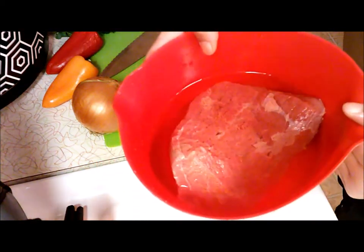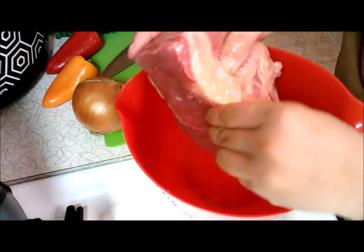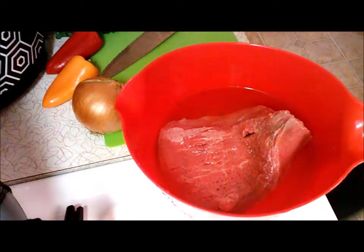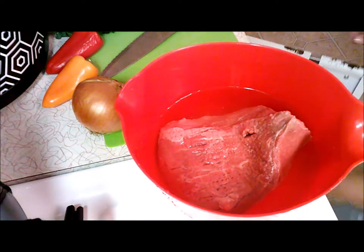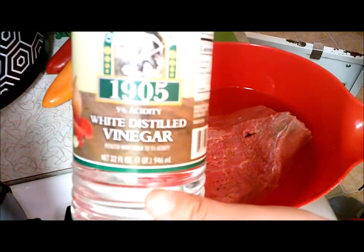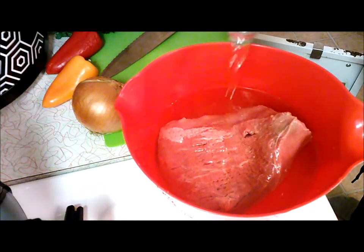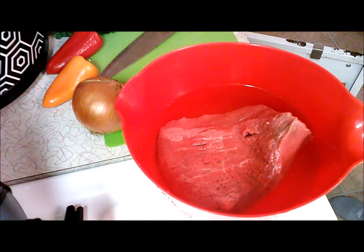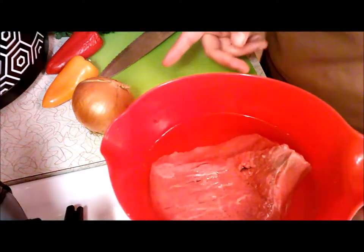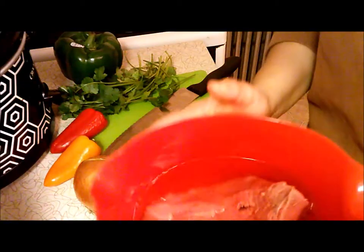Guys, so first things first, we have clean boneless beef. This is about 5 pounds worth, freshly washed in cold water. I'm gonna continue cleaning it and also tenderizing it with white vinegar. I'm gonna let that sit while I chop up the ingredients for the consomme.